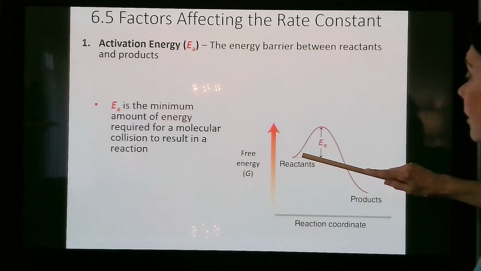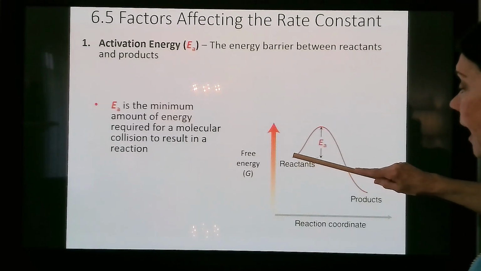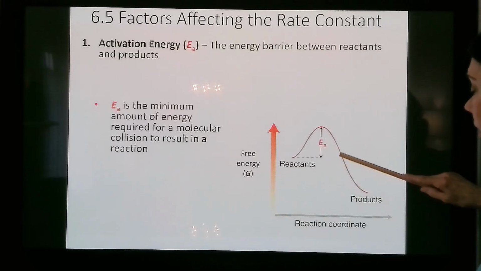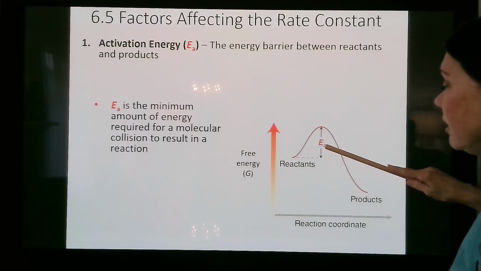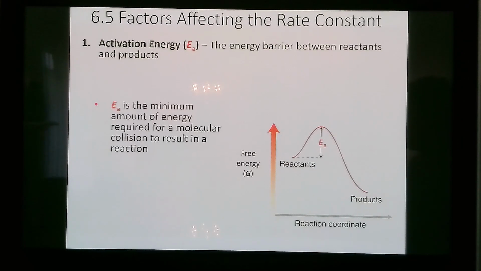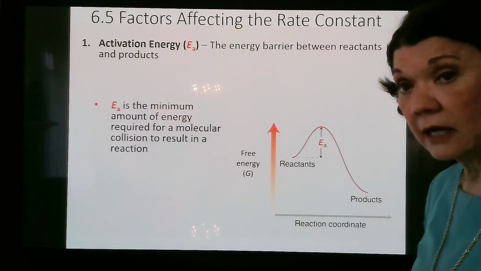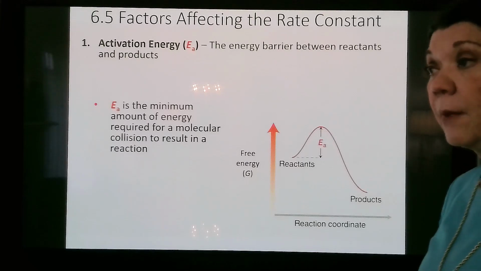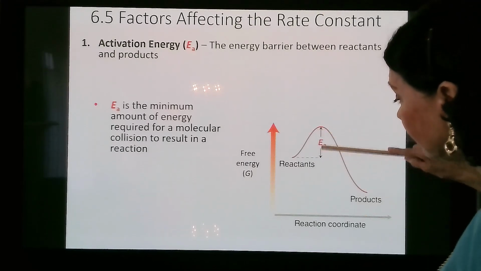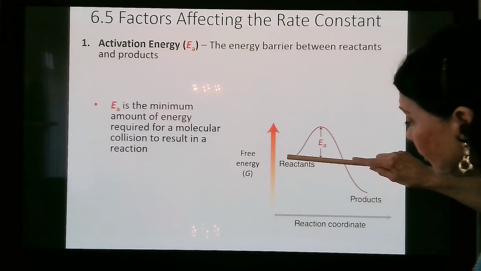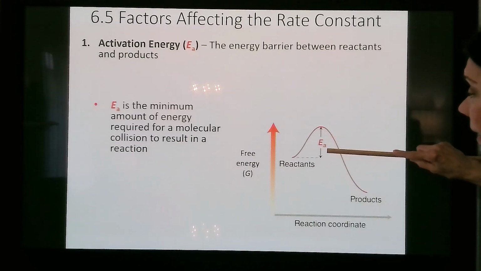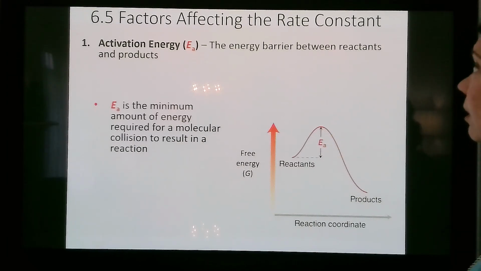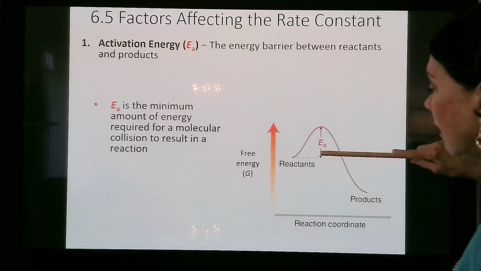And this is going, so you're starting out with the reactants, you're going over this energy hill and then down to the products. And since we're talking about energy of activation, this is going to be a kinetically controlled reaction. Typically, when you're talking about equilibrium, you're not talking about this distance. So you're talking about the distance between reactants and products energetically. So when you're talking about E sub A, you're talking about a kinetically controlled reaction, when you're talking about rate constants.